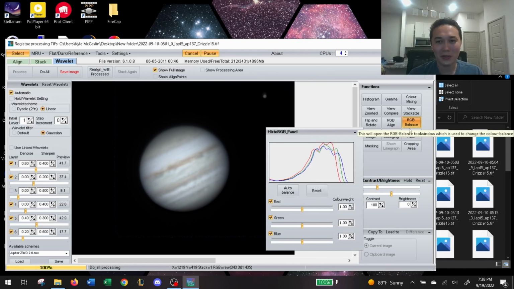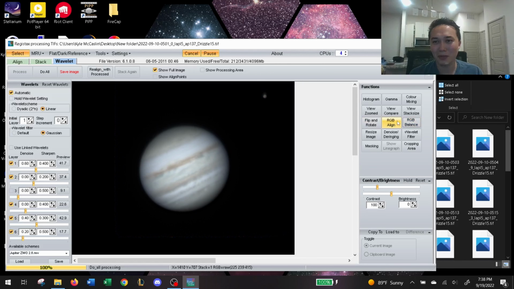RGB balance is another thing that's kind of nice on here. This is for your white balance specifically, if you're trying to get some things relatively evened out. Though, do be careful with not trying to scrunch those together too far, because you might actually mess with the true color of your images.